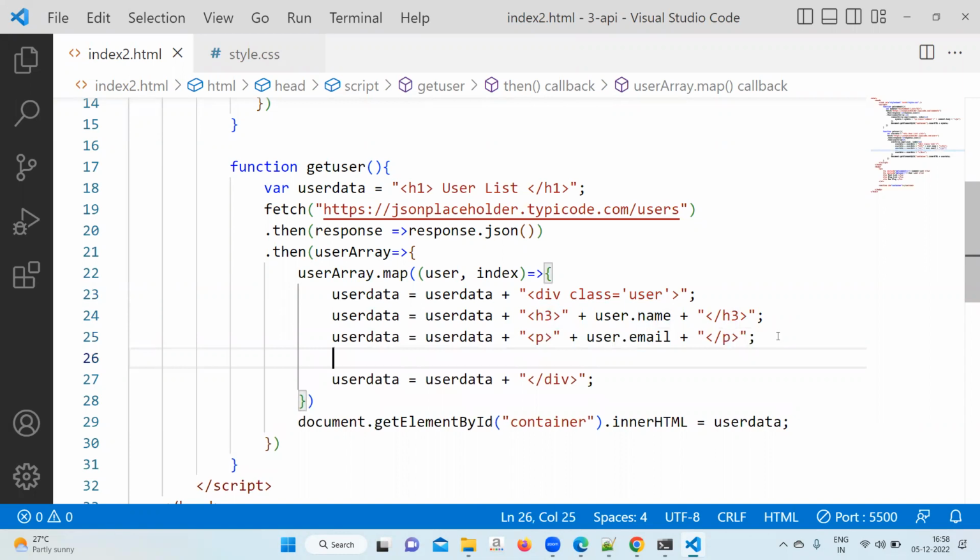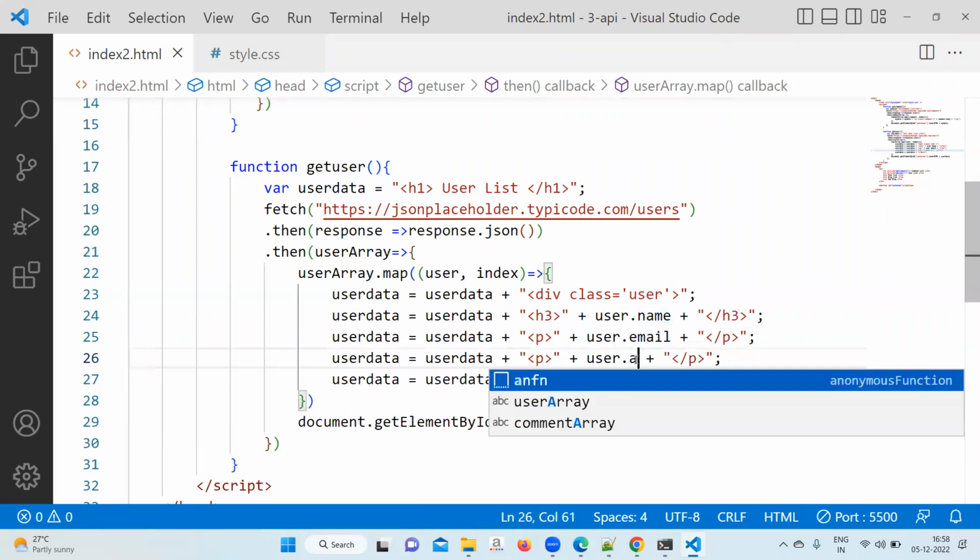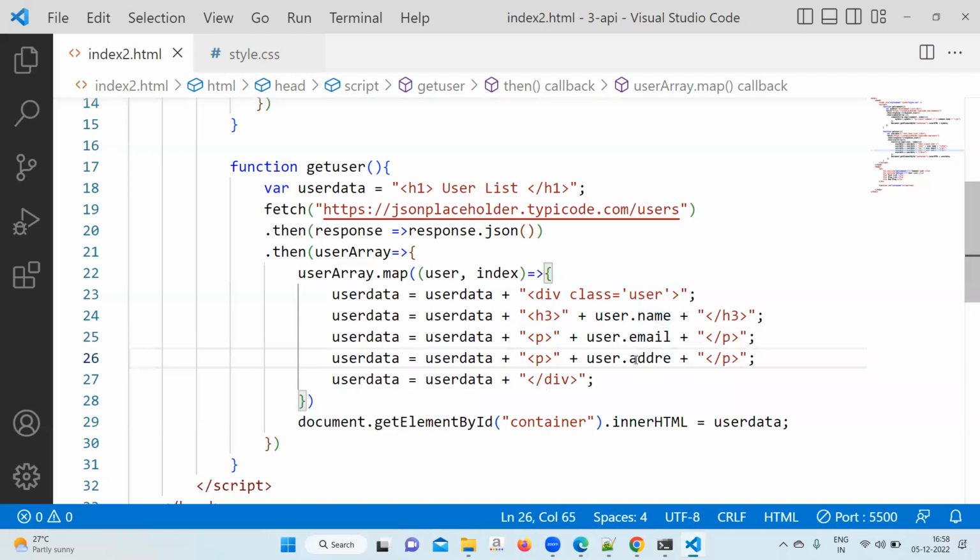We need to write one more paragraph. User dot address dot city. So it will print now name, email, and city.